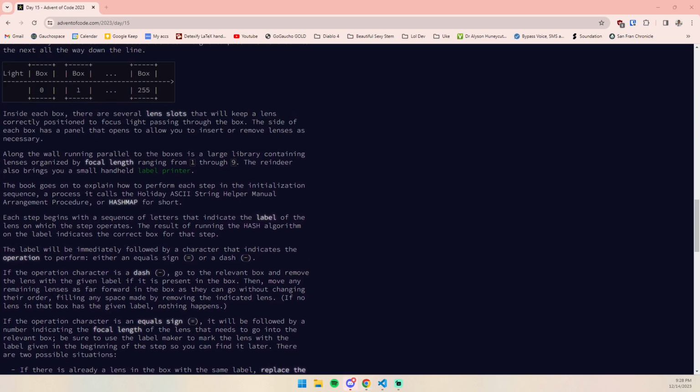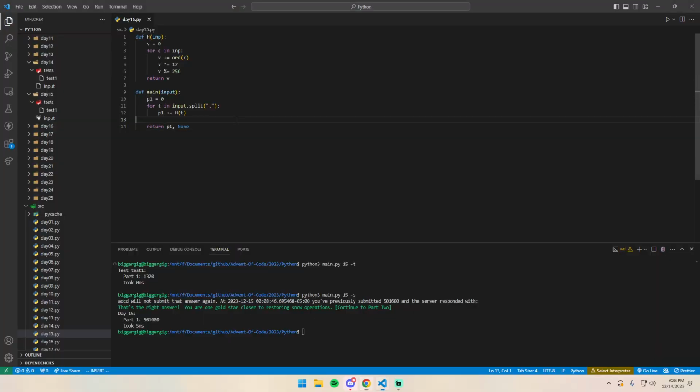So the way we're going to do this is, let me mute my notifications here. All right, so we're going to create a list of boxes. So boxes is going to be all of our boxes, and that's going to be a list for this in range 256 because we need this many. And then now inside of here we're going to parse our thing. So if it is a remove operation, then we're going to go ahead and get our label, which is going to be everything except the last character, hash that value, and then if we look at the box at that hashed location, then we are basically just going to keep any box that doesn't have that label.